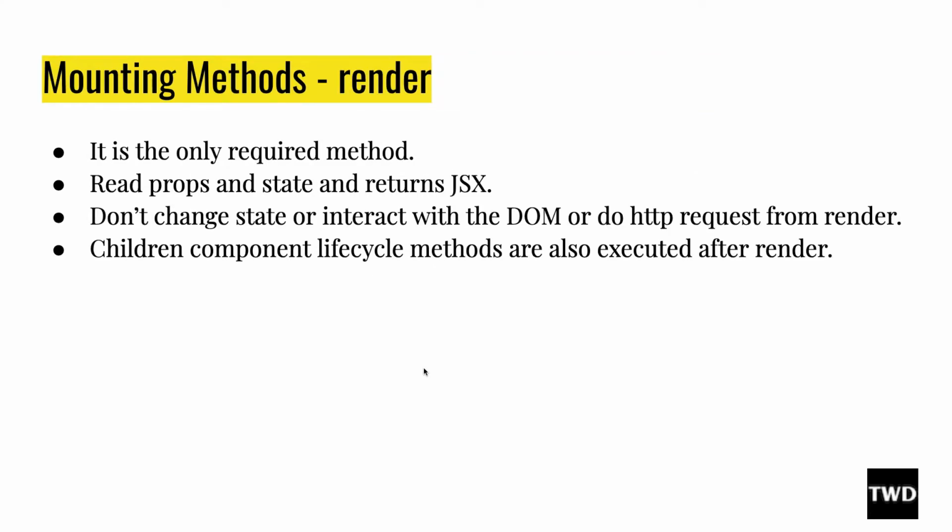The next thing is the render method, which we have seen a lot. It is the only required method. Everything else we have not even used till now, which means it is not required in a React program. Our React programs work fine without those things. Render reads props and state and returns JSX. It always returns JSX. It is one of the most important things in any React class based component.